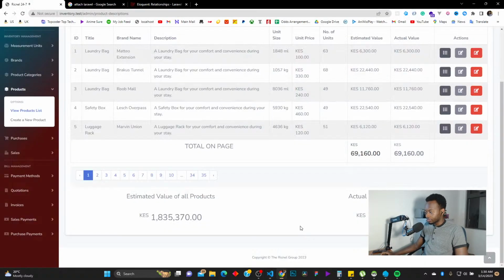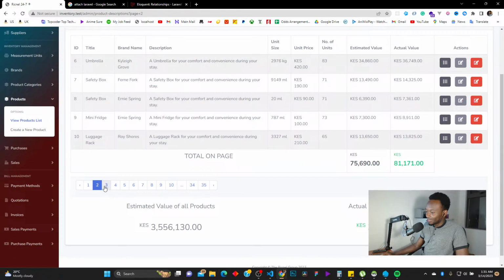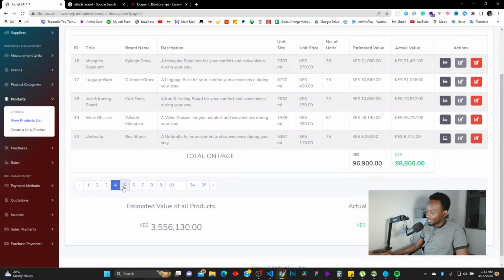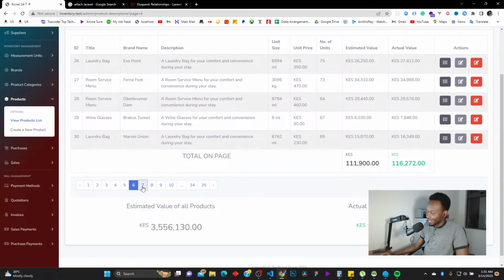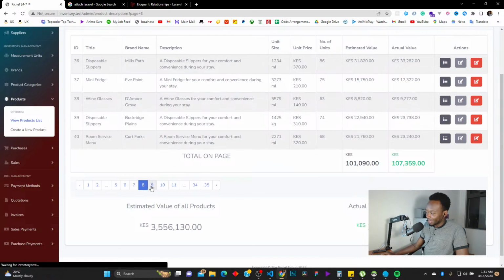Okay, so now let's see what happens in this situation. I'm going to refresh and, look at that. Look at this second page, the third page, the fourth page. You can see the discrepancies that are many. Fifth, sixth, I'm not seeing any that is red yet. Seventh, eighth.